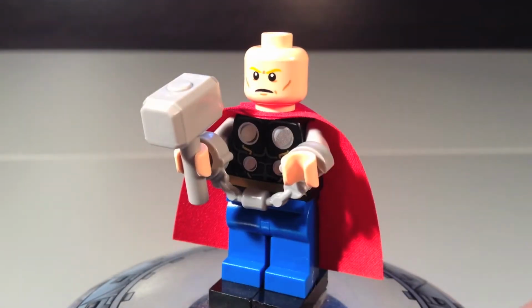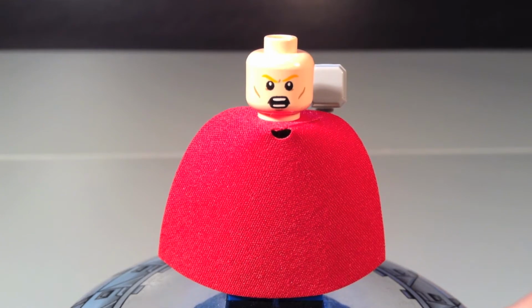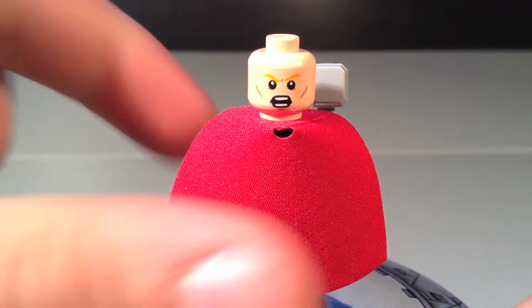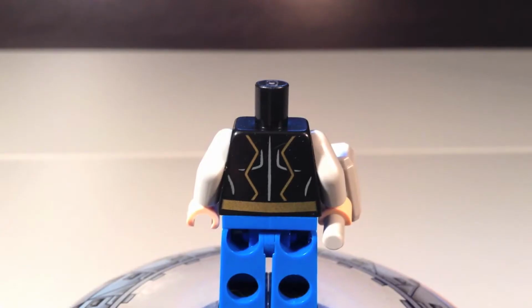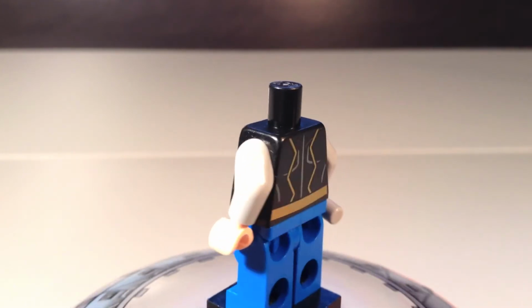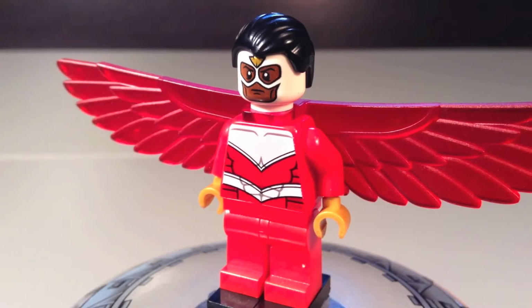And then when you turn his head around, you do get this. Which, I mean, he does make that expression, but it's kind of dumb looking, if you really ask me. So, let's take a look at his back printing. Then here's Thor's back printing, which is actually pretty decent looking. And then when you turn this around, here's a better look at the torso printing.